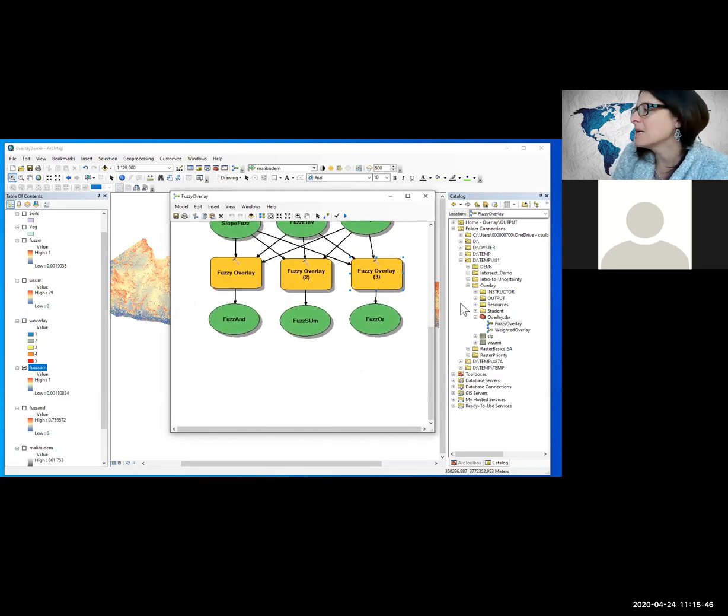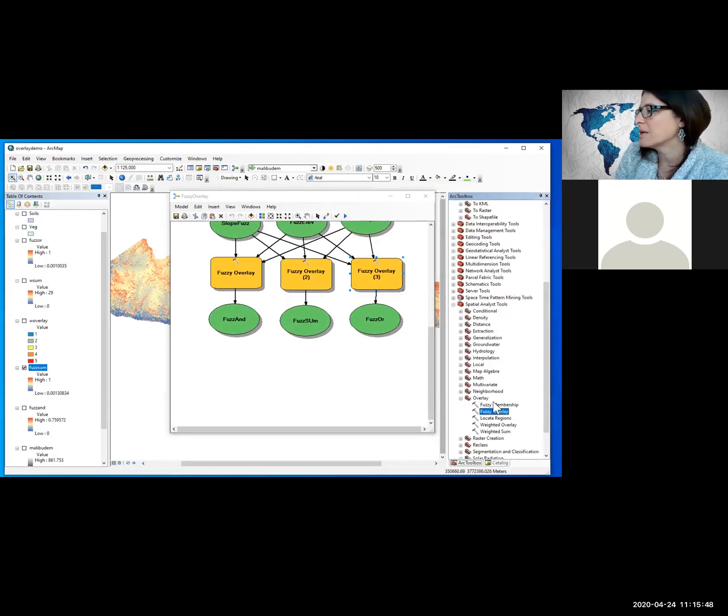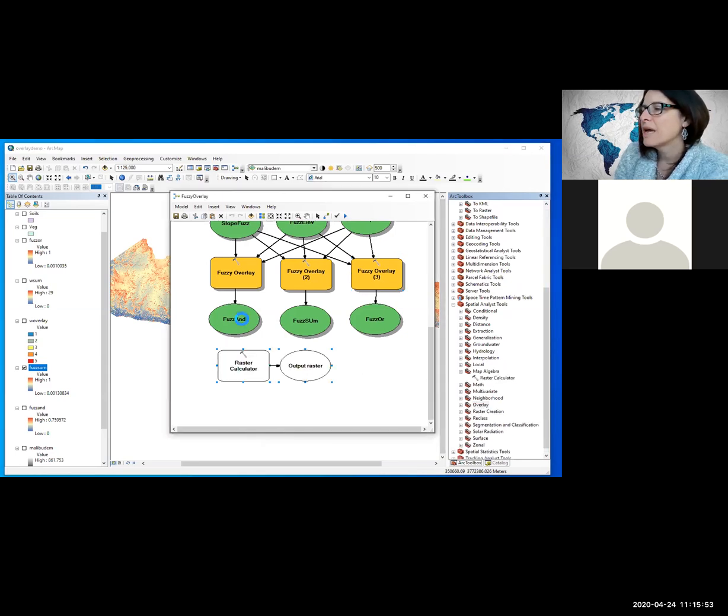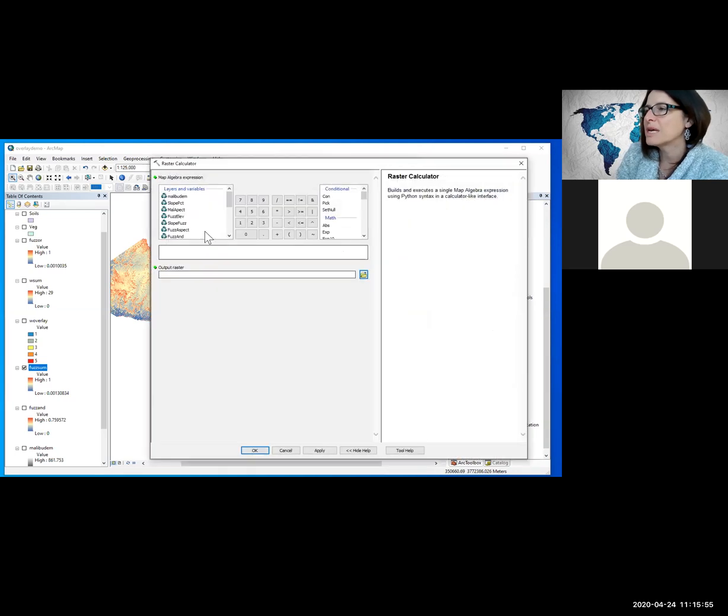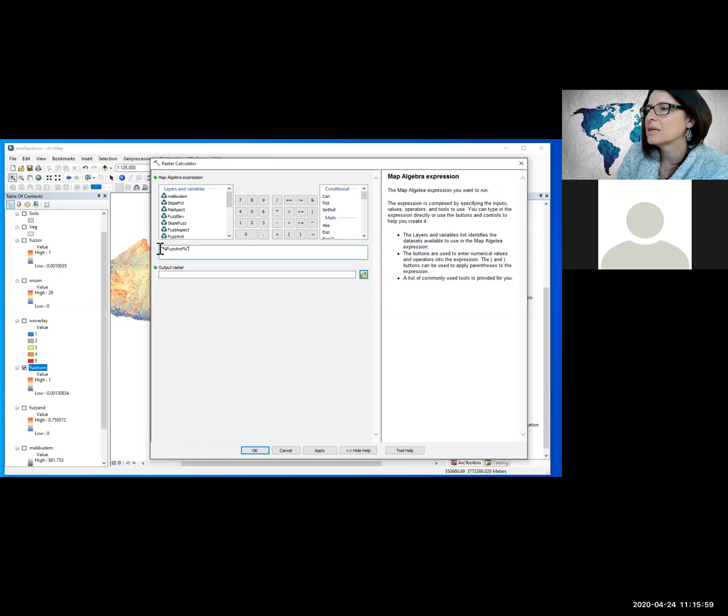Okay, so at the end, I'm going to bring in Raster Calculator. I'm going to get back to our map algebra, Raster Calculator. And for each of these, I'm going to take my fuzzy and I'm going to make it an integer. Well, I'll do the fuzzy or and the fuzzy sum just so you can see it.